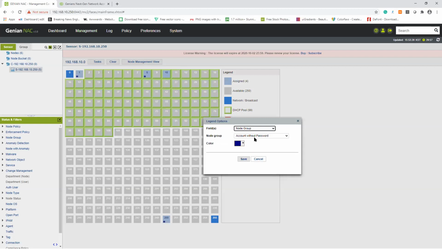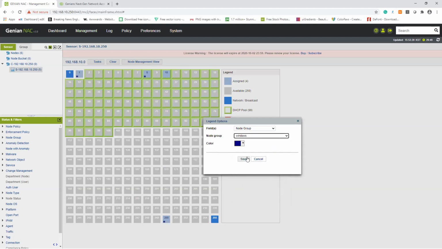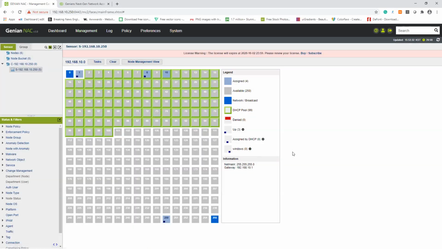You choose Windows, save, and now there is no node yet. If there are Windows nodes, in the Windows node group you can see the number.